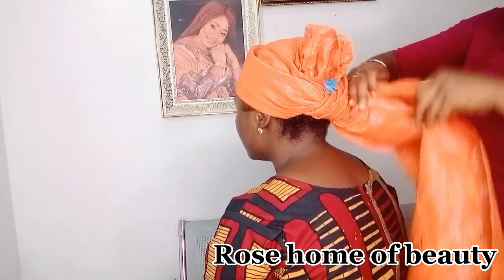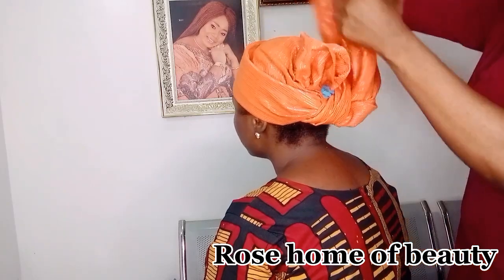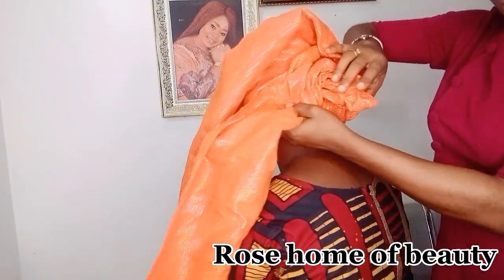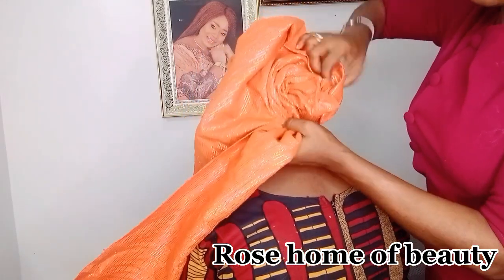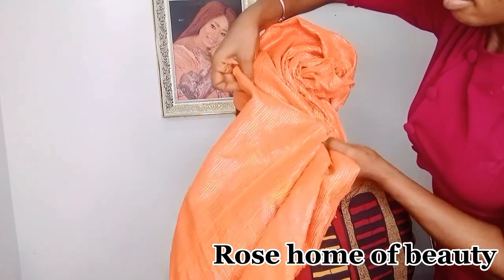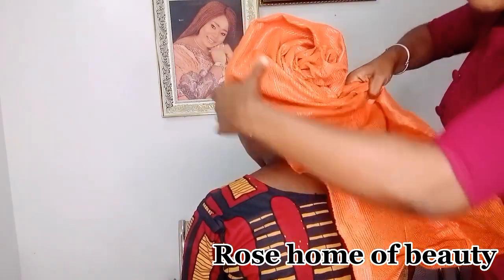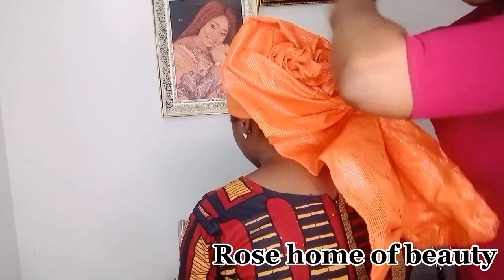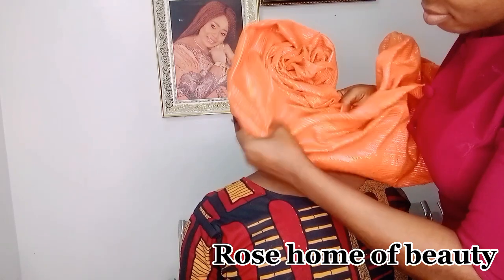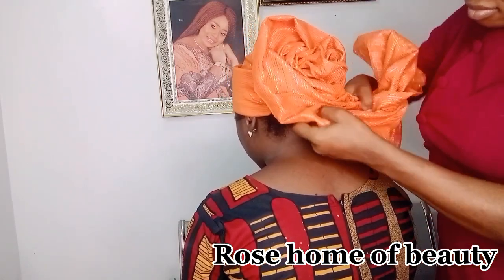So the other one I did, I showed the carton, and your measurement is 30-70. Then you put the carton at the shorter side tied. I'm using the long hanger to form something like a rose at the back, just to beautify the Zara cap. I'm using hair tie to do this, Ashoki hair tie, because I know some people will still ask. So I'm using Ashoki hair tie to do this. It's so easy, fast, and simple to go.